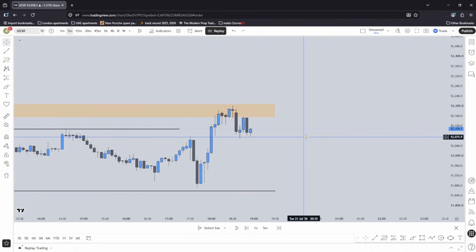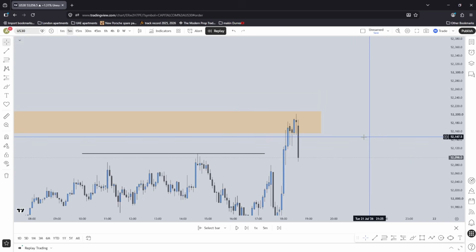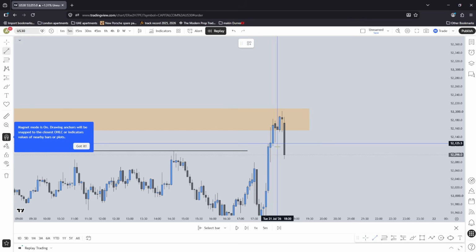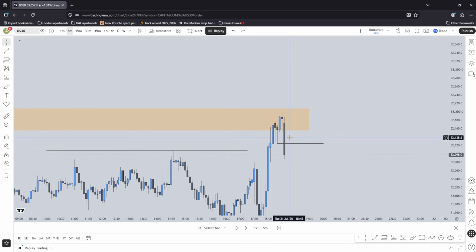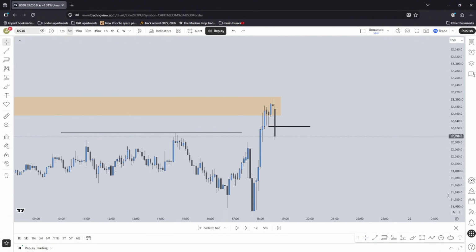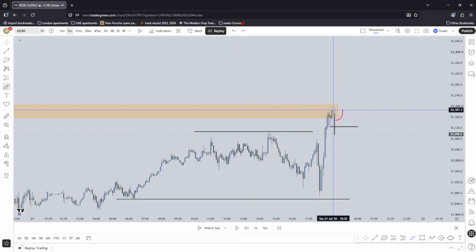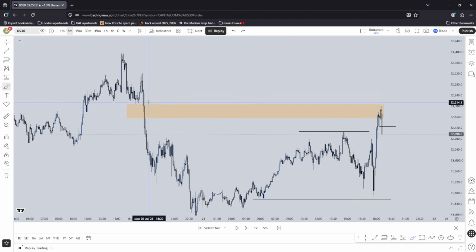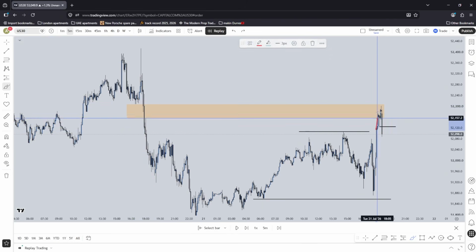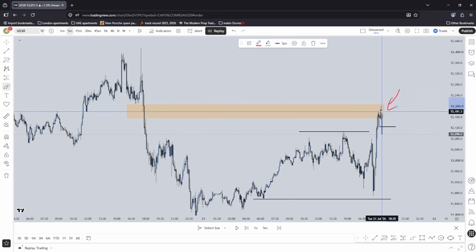So for example, let's go to 5 minute. Let's go, for example, to this point. Okay, so a lot of people at this point would be looking for sells because we close with this huge candle. People call it displacement, but this is actually just a manipulation to induce sellers from this higher time frame sell level. Because if everyone is looking for sells from these levels, this is not the manipulation, all right? So if everyone is trying to sell from these levels, the fake move to the downside is the real manipulation.